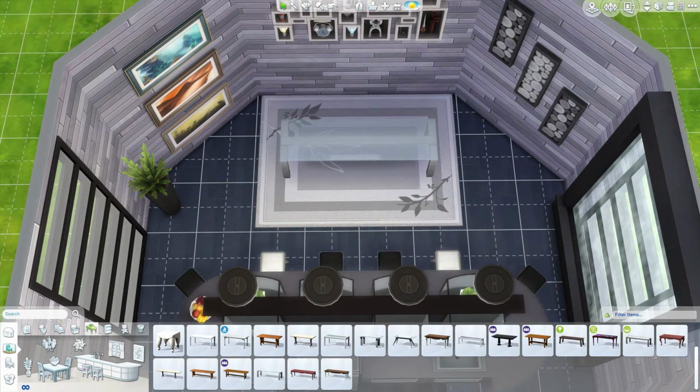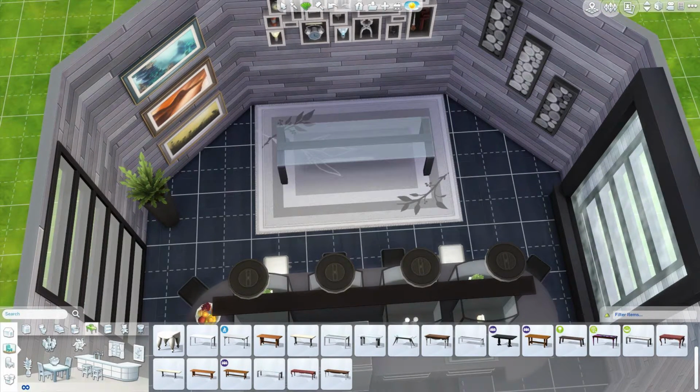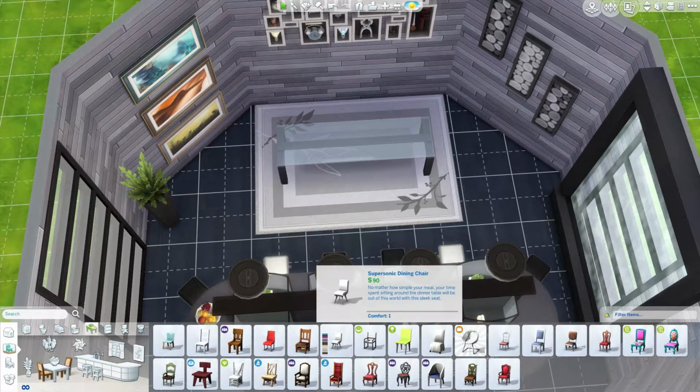Let's go with that one. It's not quite what I anticipated, but we're going to go with it. We're just going to change it to black. That's good. Okay, seats. Seats for the table.